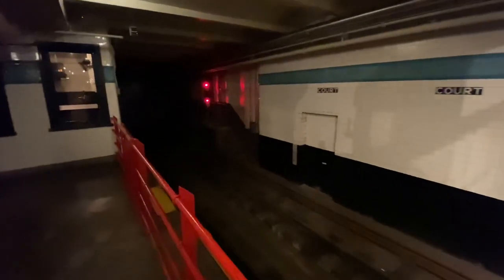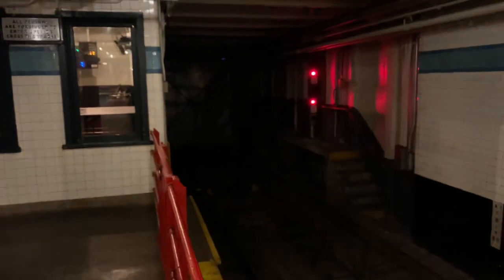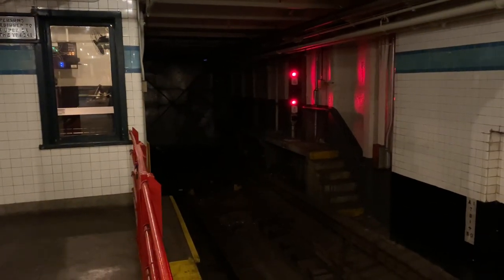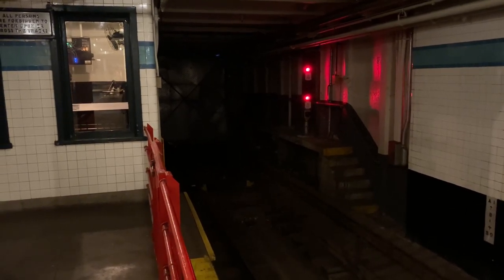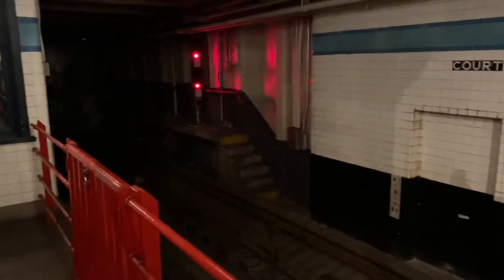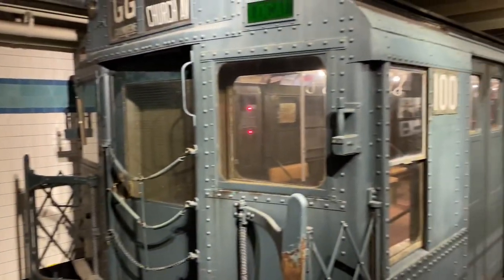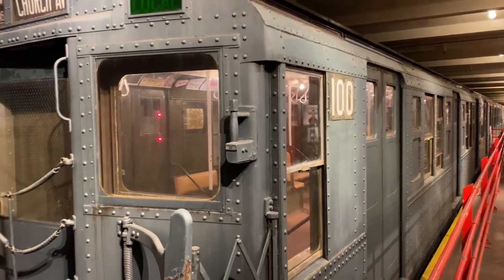So here we can see that this is actually still a working train station. Those are gates that open up, and this train line used to be the HH, which was decommissioned by 1936, ran all the way to Hoyt Schermerhorn stop. Still does today in order to transfer these trains in and out. Sometimes the Transit Museum runs these trains on specific lines so people can go back and forth. But a lot of people miss this back area over here, which is the switching room.